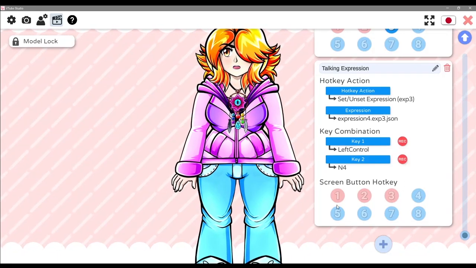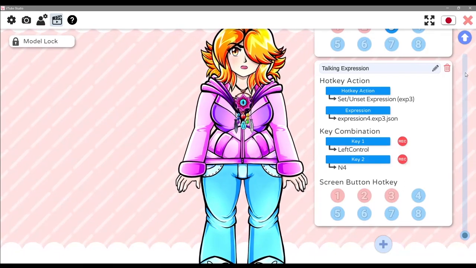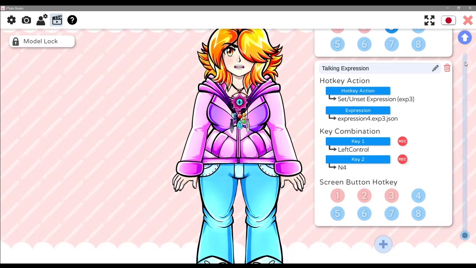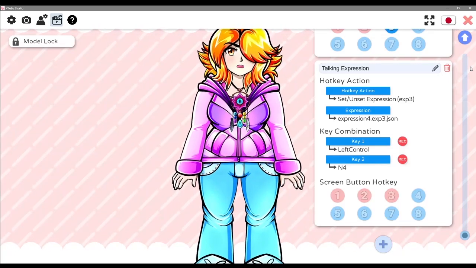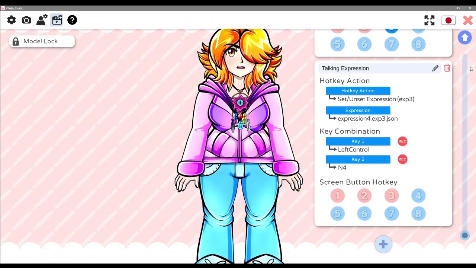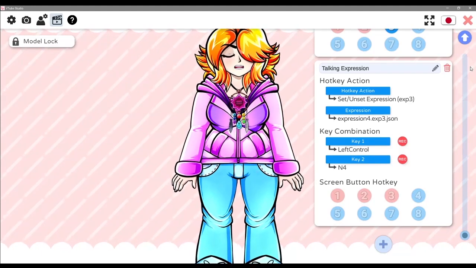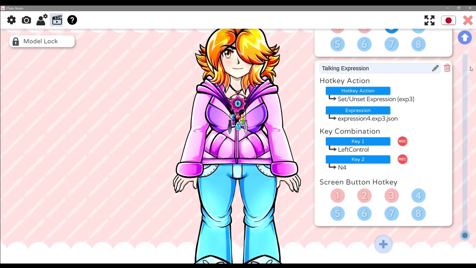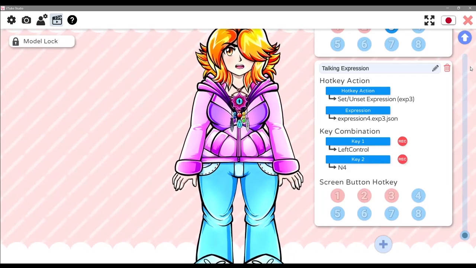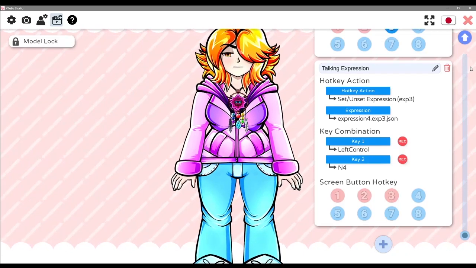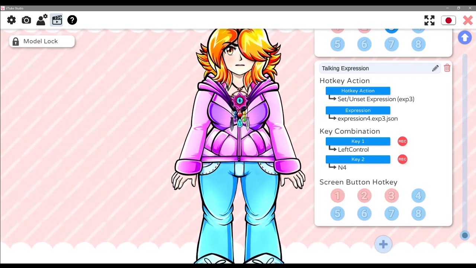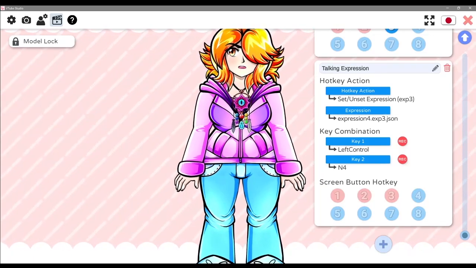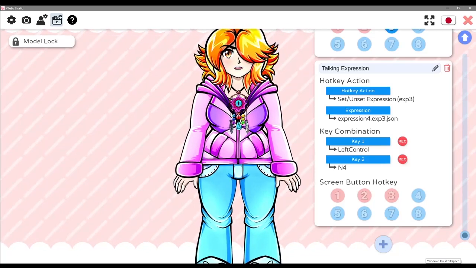Now the screen button hotkey here is these buttons on the side of the software here. You can't see them very well, but they're like on-screen shortcut buttons. You can only have up to 8 of these buttons on the screen, however. But I don't think there is a limit to how many shortcuts and how many hotkeys you can create in Vtube Studio. The only thing is if you do rely on hotkeys using the software, you can only have up to 8 on the side here. So it's just something to bear in mind if that's a thing that concerns you at all.